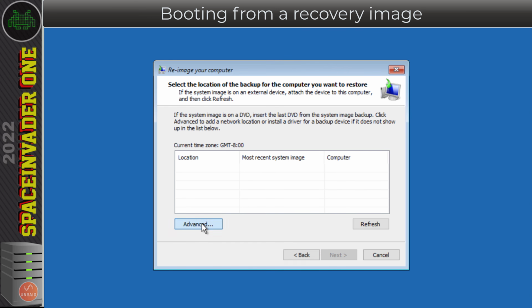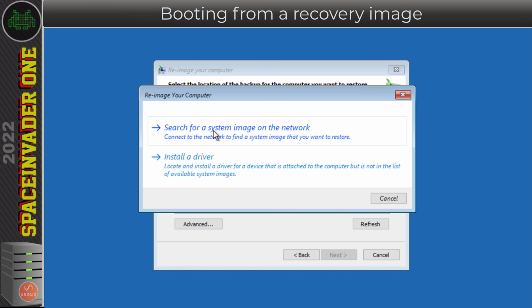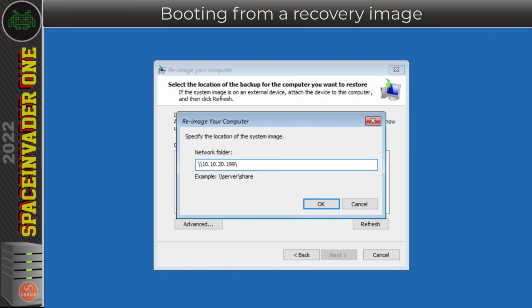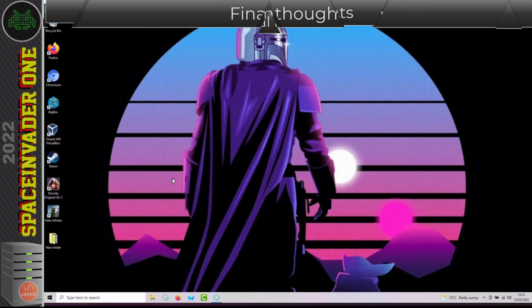And here click onto Advanced, and then you get the option to install the image over the network. Now obviously you've got to be connected to the network. I don't think you can do this over Wi-Fi. And here you just put in the network location of your system backup. Now as my laptop only has Wi-Fi, I can't go any further than this. So if you only have access to Wi-Fi, how could you restore the backup? Well, probably the easiest thing to do would be just to copy the files from your full backup share onto an external hard drive, plug it into the laptop and do it that way.